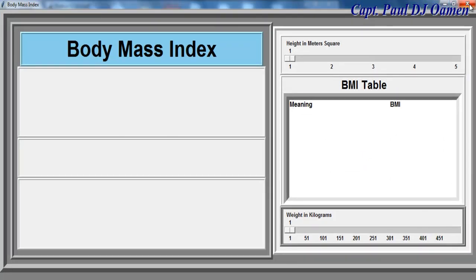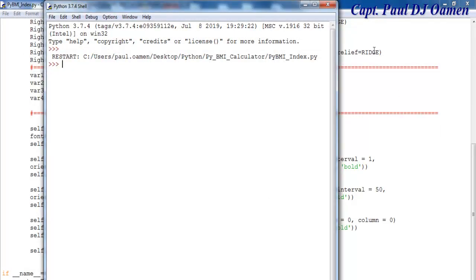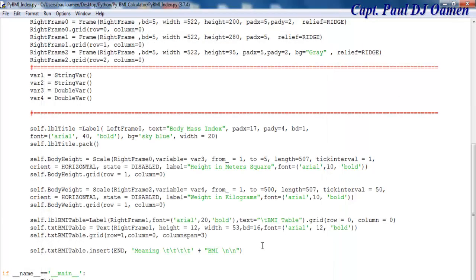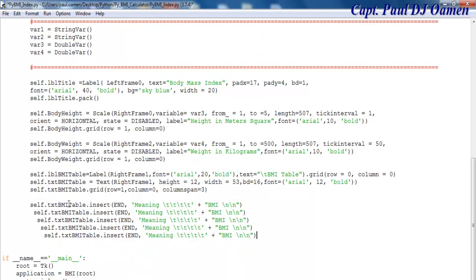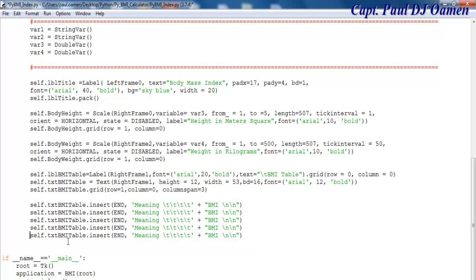Now let's add the various meaning of each of the body mass index. So I'm going to copy this, come right underneath here, paste. I think we have about 4 different values.